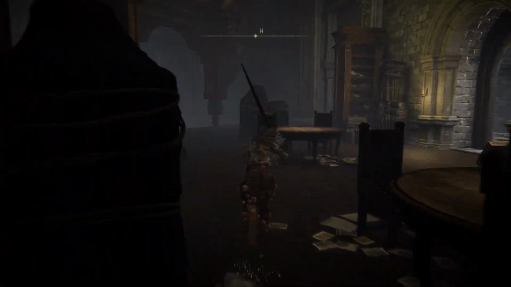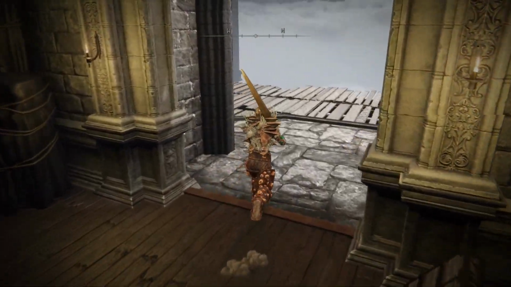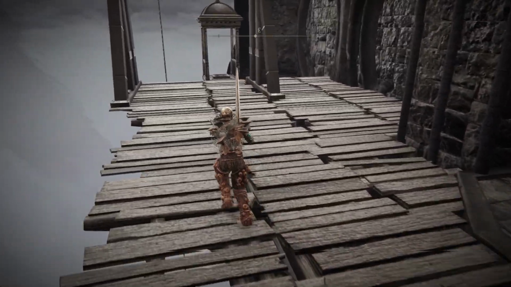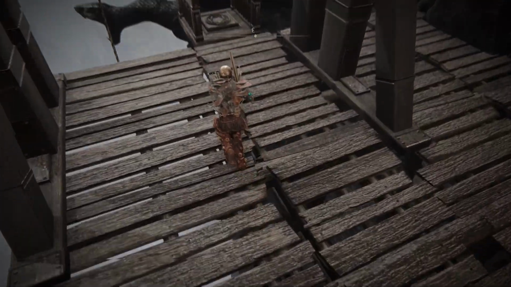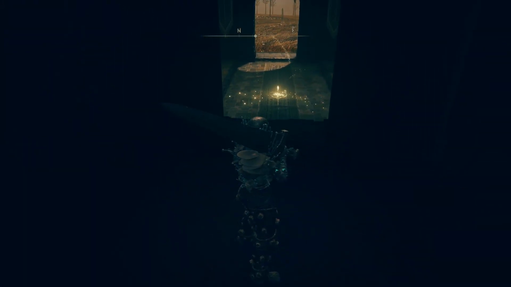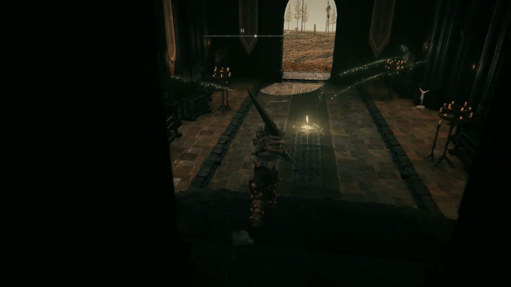Go through that doorway and you will find another wooden walkway, and from here simply follow the route, going down 2 lifts as you do, and soon you will be able to unlock the Shadow Keep Back Gate Site of Grace and then the General Gaius boss battle.